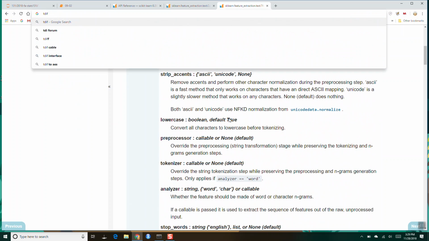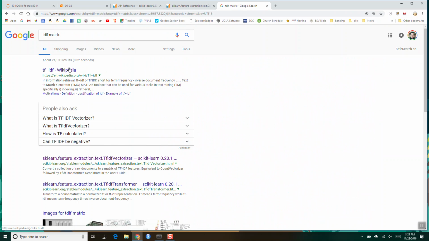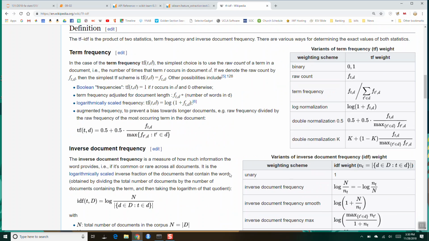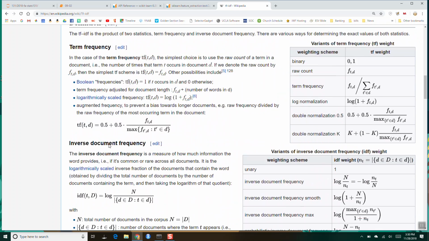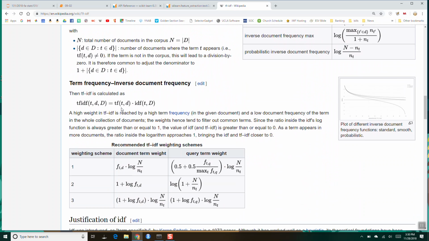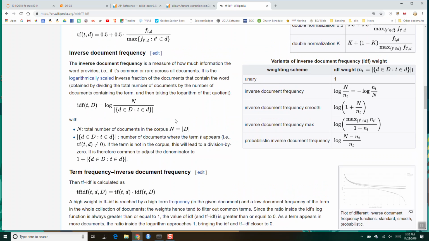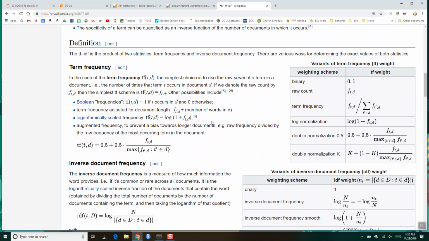The term frequency inverse document frequency matrix is calculated as the product of the term frequency multiplied by the inverse document frequency, okay? And so this is the formula it uses.